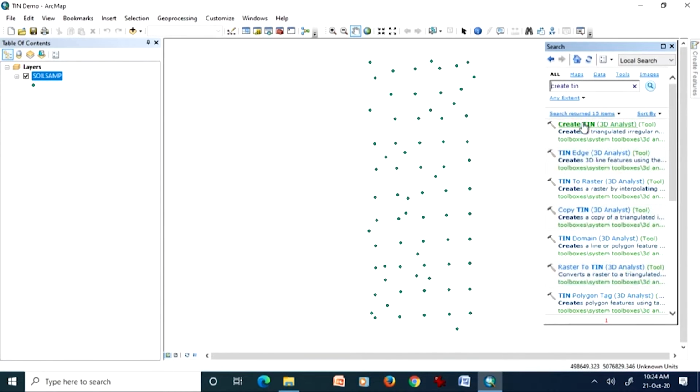Generally the best option is the first one. So let's go, because the others are TIN to raster, TIN to edge. I am looking at how to create a TIN using the given points, and the points are already being displayed here. Once that option comes, we will provide some information to it and then do that kind of operation. Sometimes the software is very huge, so it may take some time.